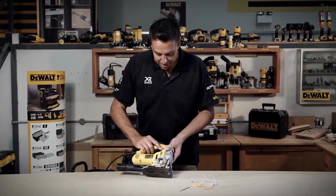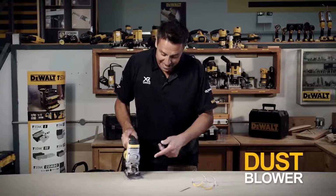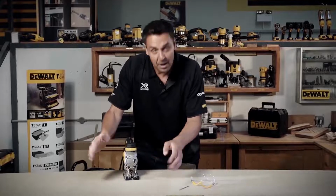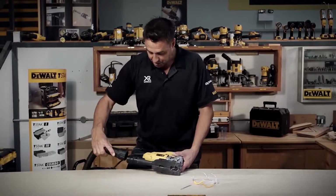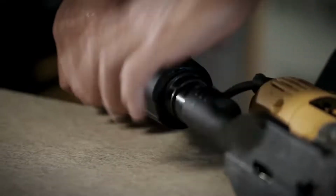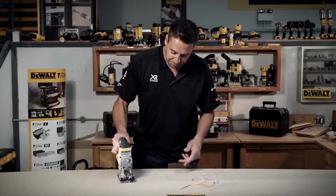You've got the dust extraction. This comes in two methods. You have the blower, which is either switched on or off at the front there, which as you're cutting through something will actually push the light swarf out the way. The dust extraction system, which you just clip on there and lock into position. And this is universal across loads of DEWALT tools.